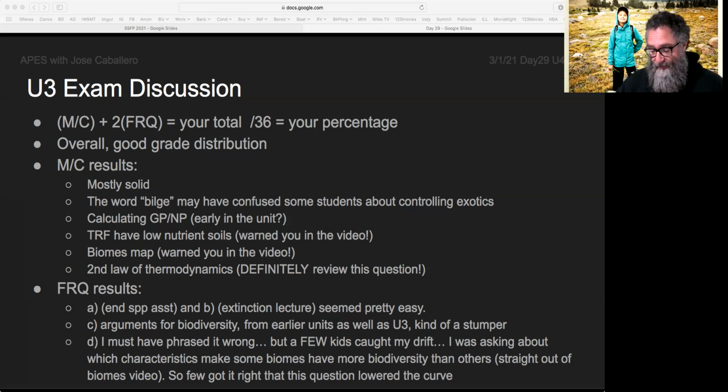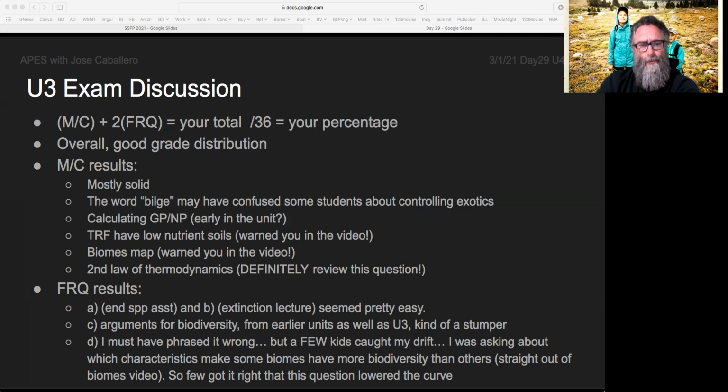The high score on this test, I think, was a 41. And I think that there were two of those, one in each period, if I remember correctly. There may have been higher. I'm just going off the top of my head on that. But remember that I always throw out the freakish 3 or 4 best students per class. And then I set the curve at about the 90th percentile. So you only have to do as well as 90% of perfection. You don't have to be graded against the absolute best answers.